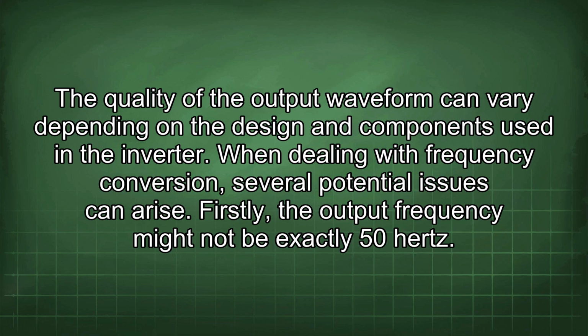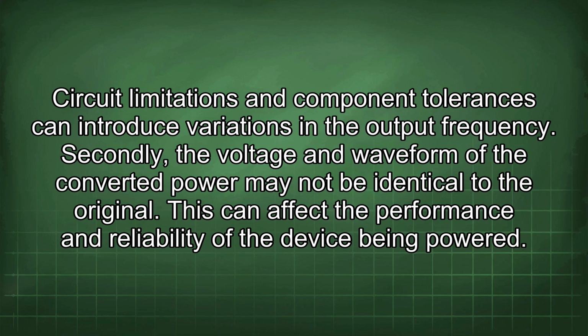When dealing with frequency conversion, several potential issues can arise. Firstly, the output frequency might not be exactly 50 Hz. Circuit limitations and component tolerances can introduce variations in the output frequency. Secondly, the voltage and waveform of the converted power may not be identical to the original. This can affect the performance and reliability of the device being powered.